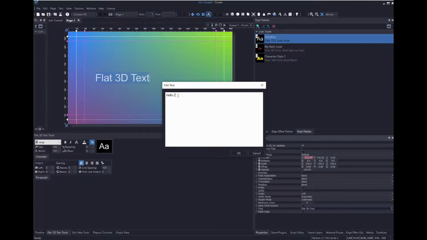Then if I use a square bracket, I can do SB, and what this is going to do is call up style B from here. So the text that follows should now be italic, and then I can change style again. Pixel power. So that's going to be style C, close the square bracket, then pixel power. And again, I can go back to style A if I want to.